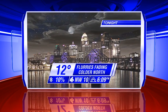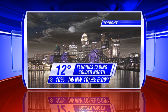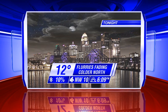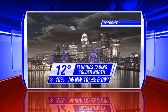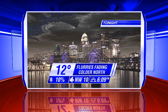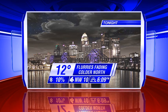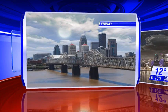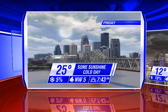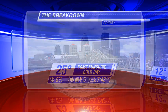At this point, it looks like snow or ice, but we'll be fine-tuning that as we roll on through the next several days. 12 in the city, but as we mentioned, we may have to lower that with some of the latest data coming in. And not data meaning model data, but the actual air temperature is a little cooler than we thought it would be at this point. We're running about 2 hours ahead of where we thought the temperature would be. Notice the colder temperatures into the day tomorrow would suppress that high temperature. Should work out right around 25 degrees. May see some sunshine, and boy, that can make a difference this time of year.